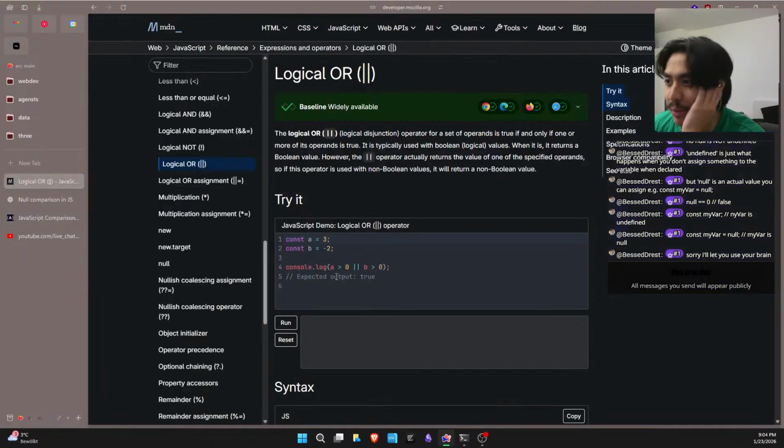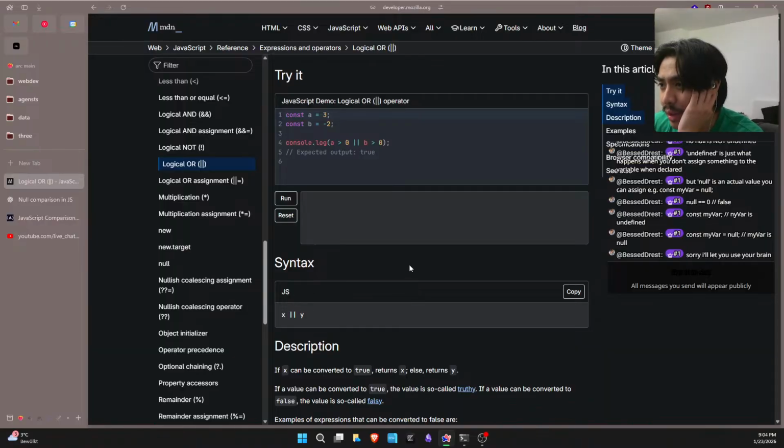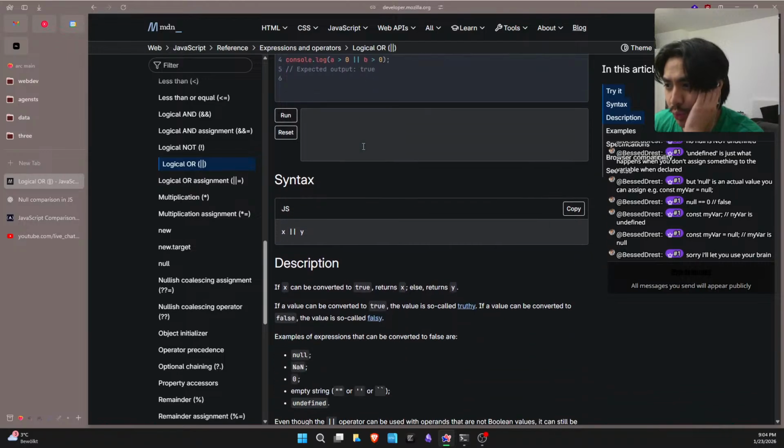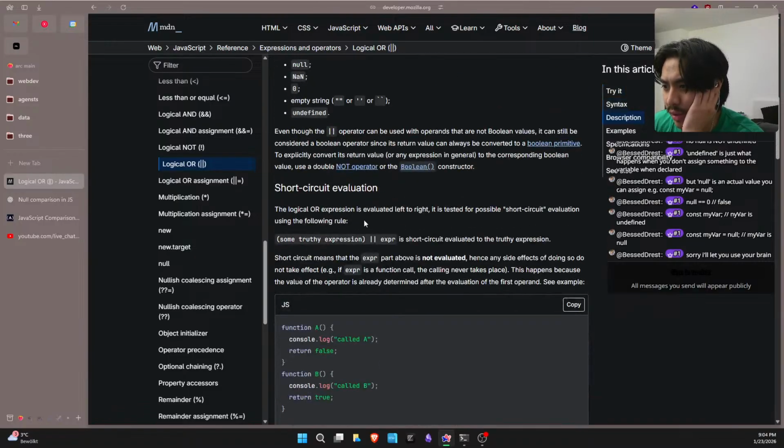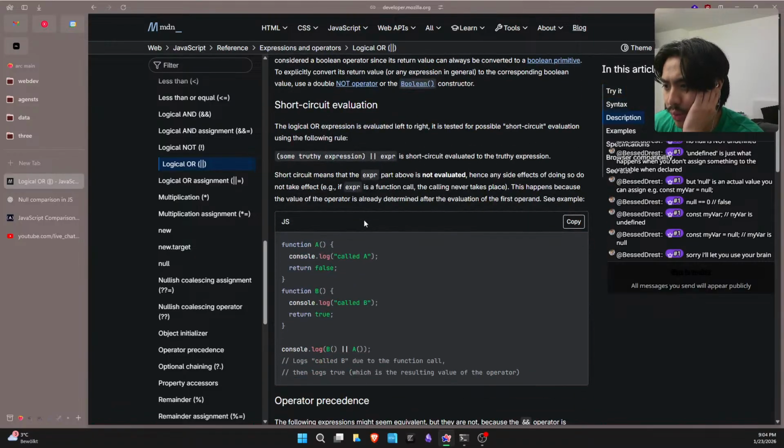Okay, let me read the docs. If both are true, it's going to output true. If x and y convert to true, return x, else y. Okay, return false, return true.